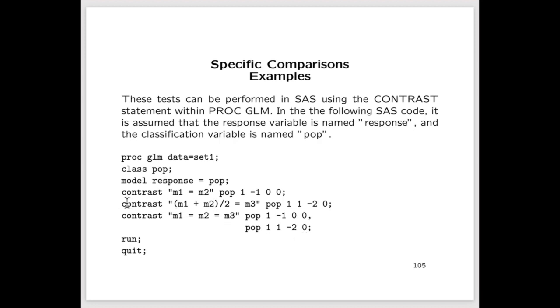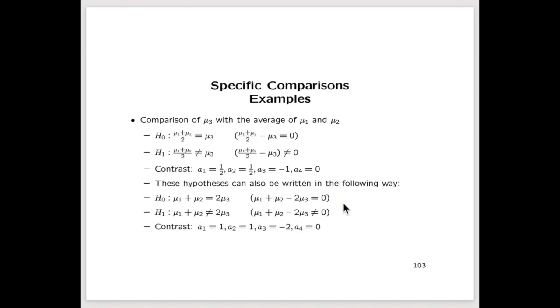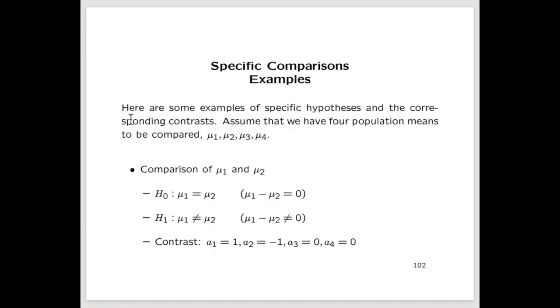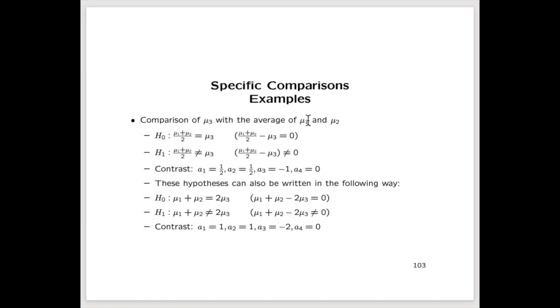Okay, and so again we have the contrast statement, and we have inside parentheses some kind of a label, some text that labels the contrast so that we can locate it on the SAS output. And then we have the classification variable that is on the right-hand side of the model statement. And then we include the coefficients that define that particular custom hypothesis. All right, and so we're using here the whole number coefficients. And so this would be testing this particular hypothesis.